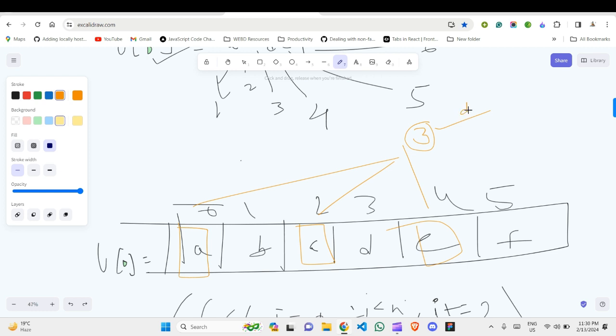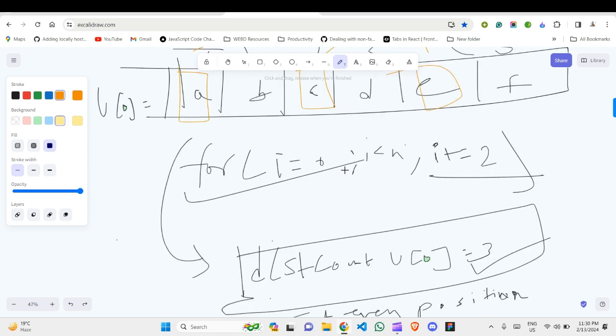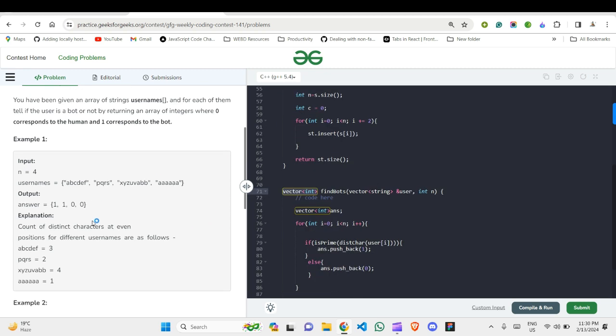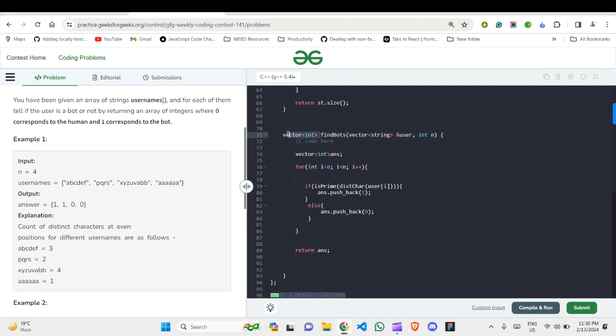Distinct count means unique count. Basically, we have to return an array as the answer. As we can see, the return type is vector int, so we have to return the answer in vector form.